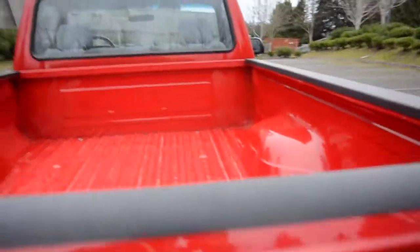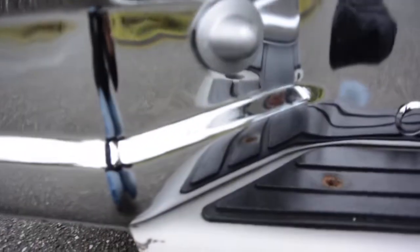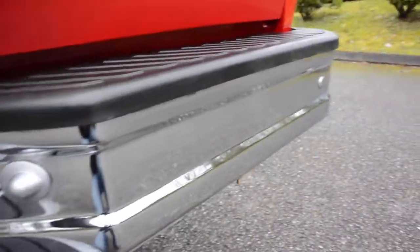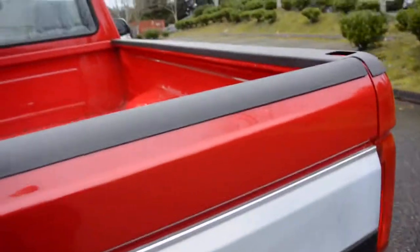Pretty much all the previous owner used the bed for was a little camper, so it's got the wiring for it. It never really hauled a load — you look at the bumper and the chrome is in excellent condition. It's got a little hole where the fills for the airbags are, nicely done, didn't drill through the bumper. The rubber trim is in nice shape with a little bit of scuffing. The inside of the bed is amazing — it's never hauled any gravel. All you have is a little bit of rubbing on the bottom of the ribs from when he put his little camper in there.